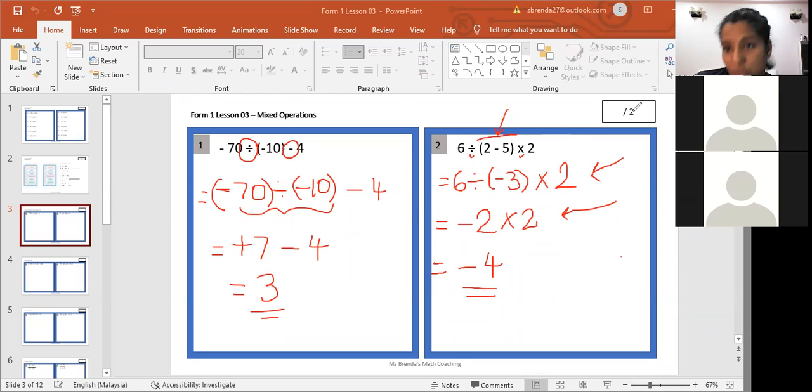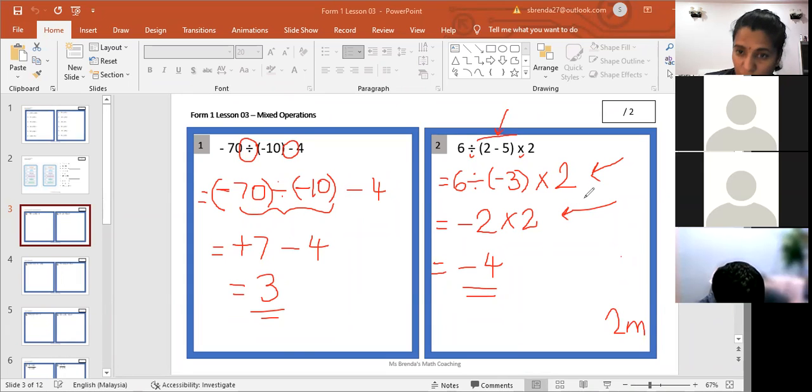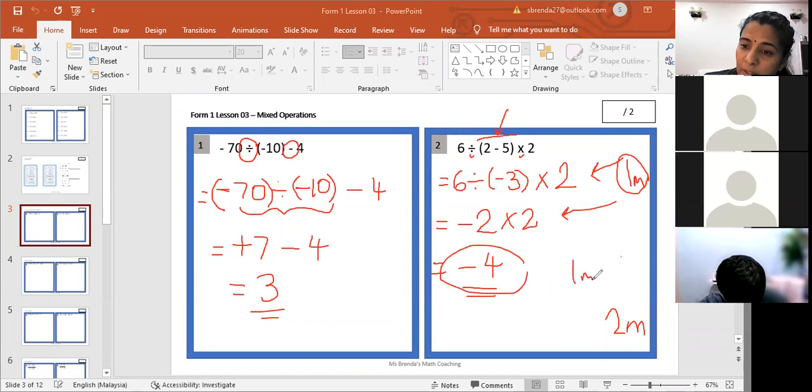Honestly, let me tell you, this is not a 2 marks question. I would think every question is 2 marks. So when the teacher wants to mark your work, trust me, you get 1 mark for doing this calculation out, and only your answer gets another 1 mark. So don't skip any of these parts.